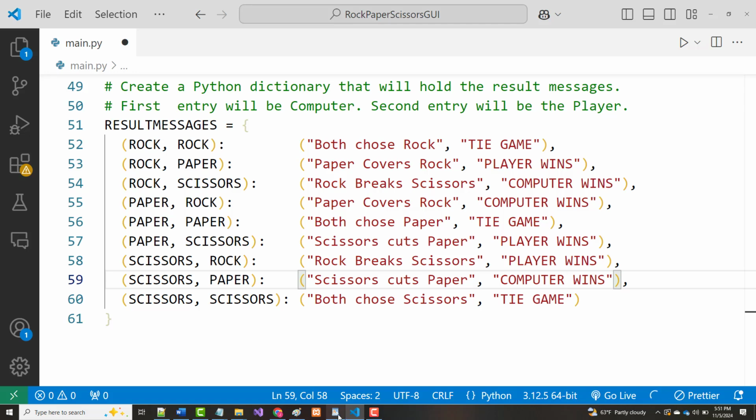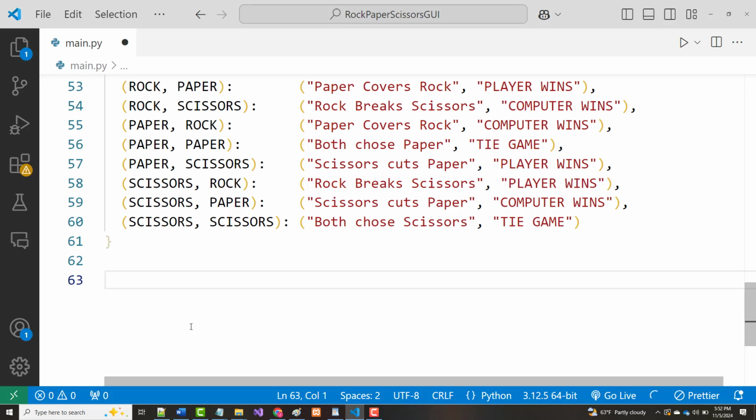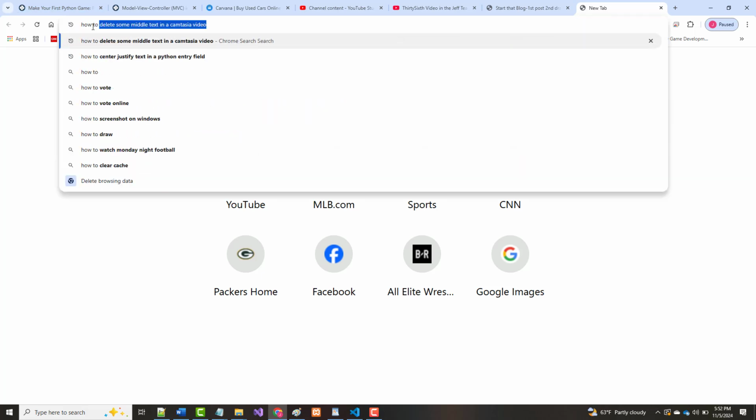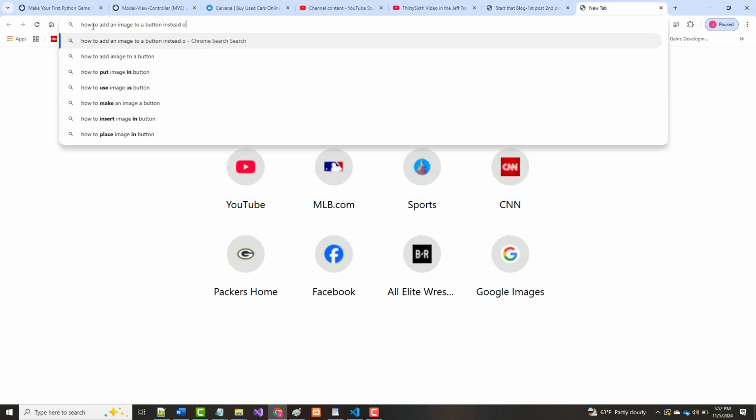Now, I want to do one more thing before I get going. There's not really a lot that I put into this program. Probably, I don't know, 50, 60 more lines. But before we do, I wanted to check something, and that is how to add an image to a button instead of text.